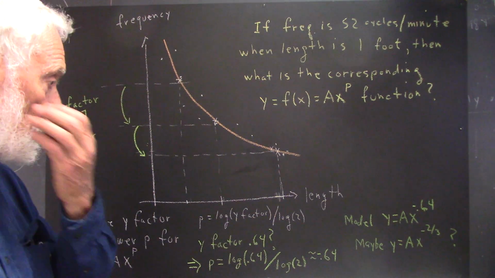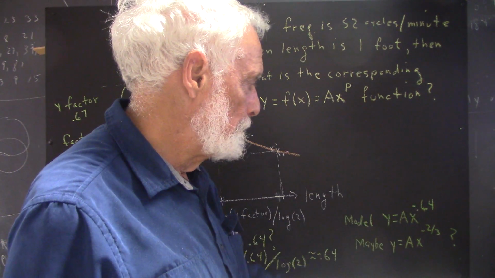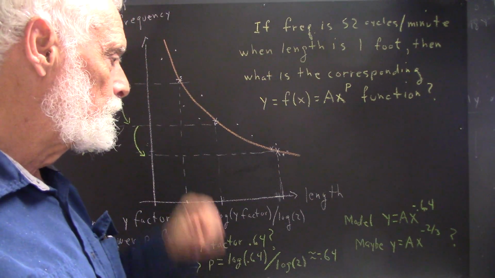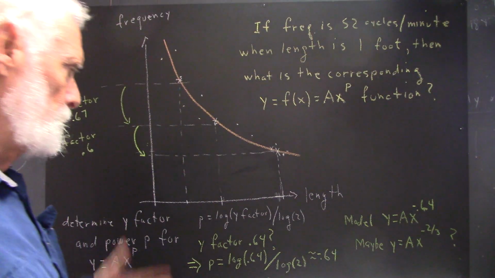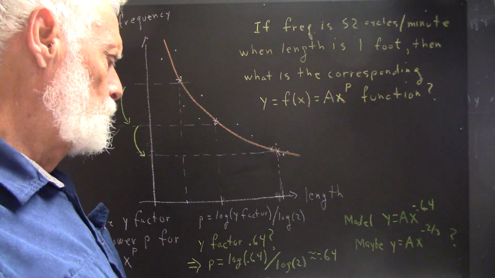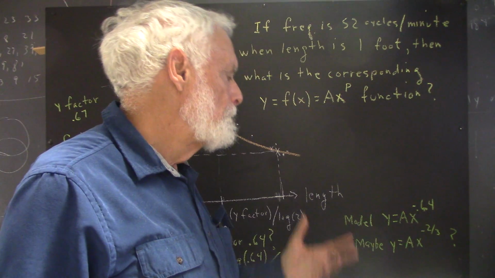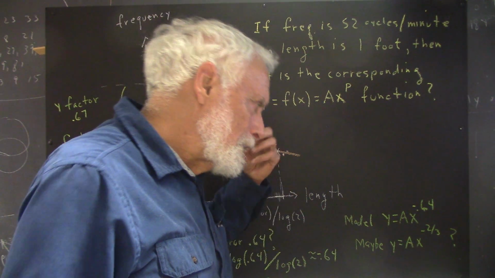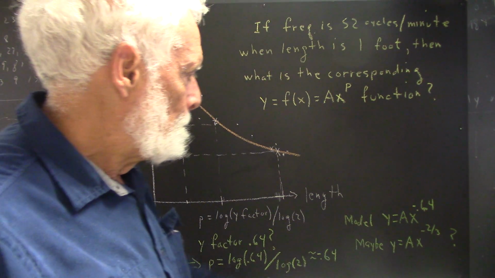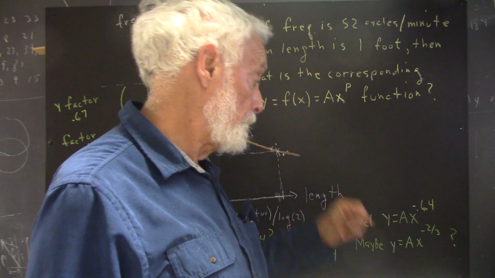Okay, so that changes the model. It's not x to the negative 0.55, it's x to the negative 0.64. And I'm going to conjecture, because I know from experience and also from knowing the physics and the mathematics of how things work together, that often the powers you have involve fractions with small numbers like 2, 3, 4, 5. And 0.64 I recognize as being pretty close to two fractions of that nature.